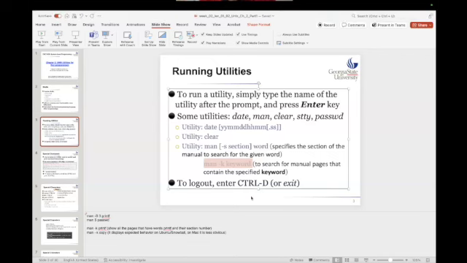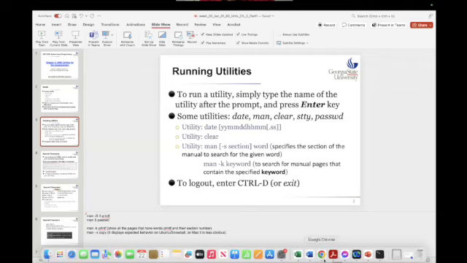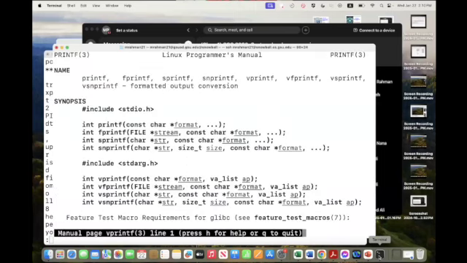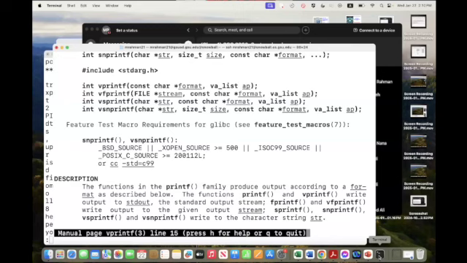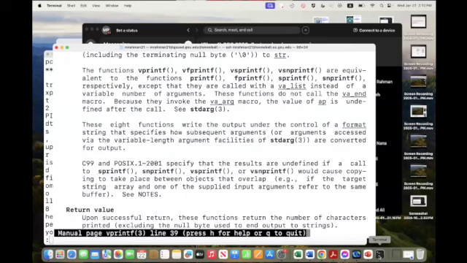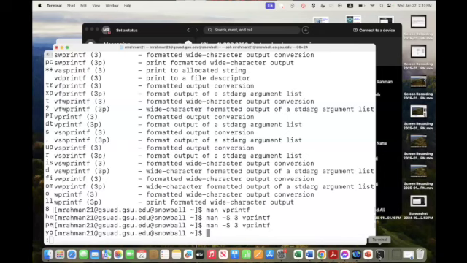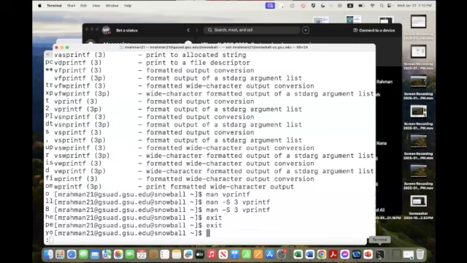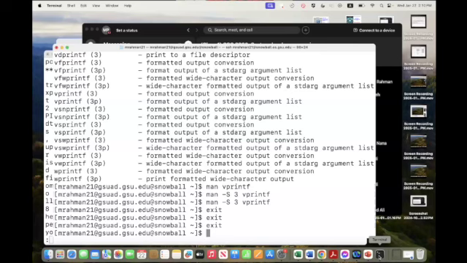One more thing, if you want to log out of this manual, you can press Ctrl D, or you could simply press Q. Say you are looking at this function and then you type Ctrl D. I think not Ctrl D, you have to type Q. Control D is to execute the exit function.